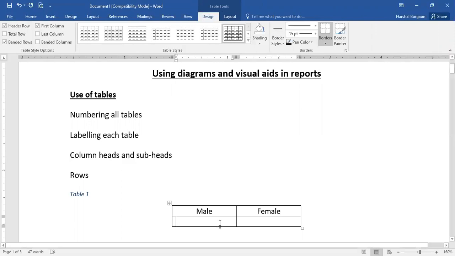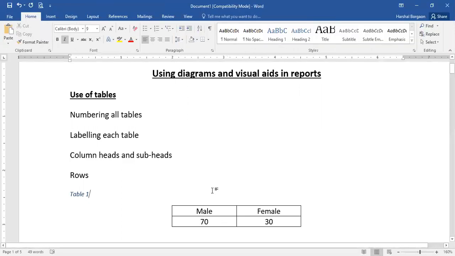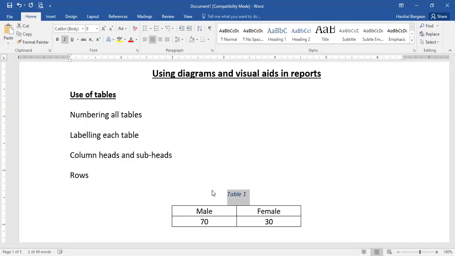Now, out of 100 respondents, the number of males is 70, and the remaining 30 are females.